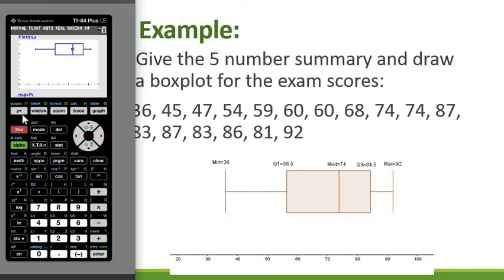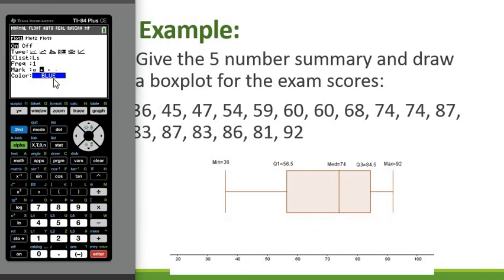Let me show you. If you do the other one, we're going to talk about this thing called the 1.5 times IQR rule. There's a way to determine whether or not numbers are outliers. That's what this one will do, and it'll plot extra points, the outliers, as single dots, and then do the rest of the data as a box plot. There's no outliers in this data, I don't believe. So if I do the graph with it, I'm going to get the exact same picture.